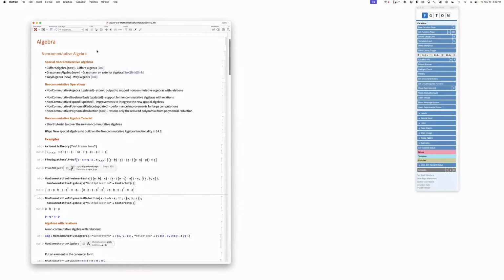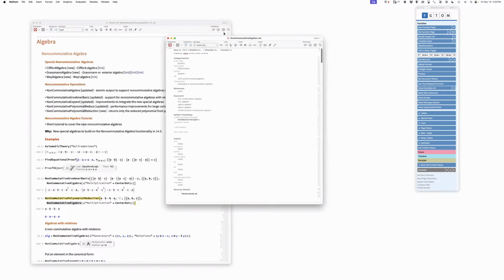Okay, so can we make sure that it's clarified on the documentation page? Yes. It is defined there. We specify what we mean by algebra. If you look up non-commutative algebra, we just took the latest one because it's got some updates. Actually, the old one also has the definition of algebra. They both have it. Okay.